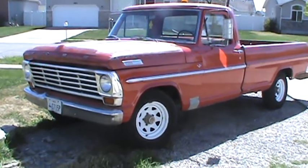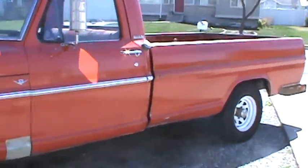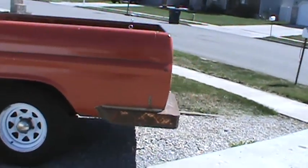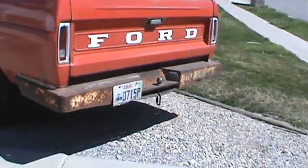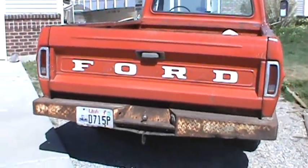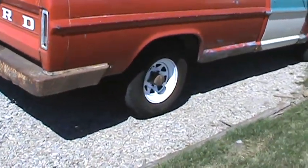This is the Iron Maiden — she's seen many better days, but I've owned her for four years now and all the repairs except for the clutch have been done by me. She has a 352 cubic inch V8 in it, four on the floor — that's with granny gear, so it's pretty much a three-speed. That little Ford emblem on the back I painted myself because the old ones looked like crap.